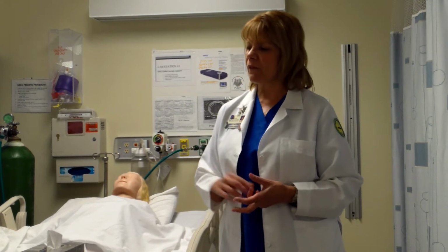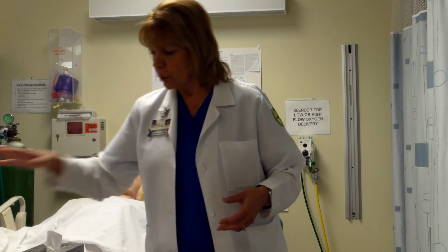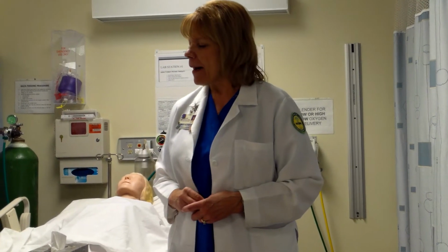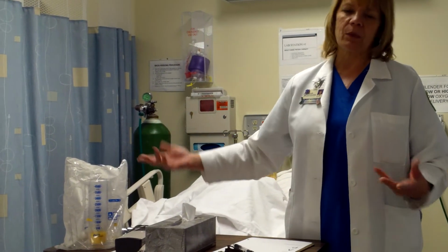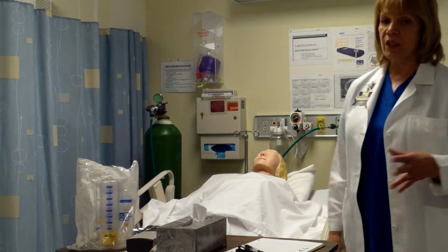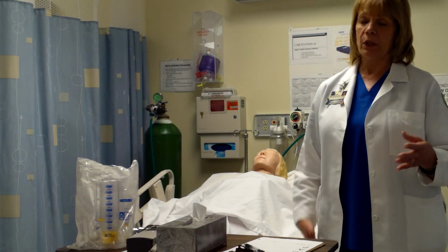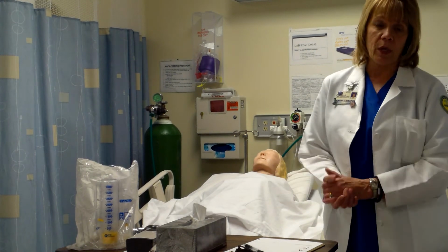Now we're going to be doing volume-oriented IPPB, and you'll be either doing it on Ms. Clark or Ms. Alstead. All right. And this is the one that's most common in the clinical site. Now, the other style is the flow-oriented one, so you're going to have to basically know the difference between the two. We'll be asking you some questions about it.